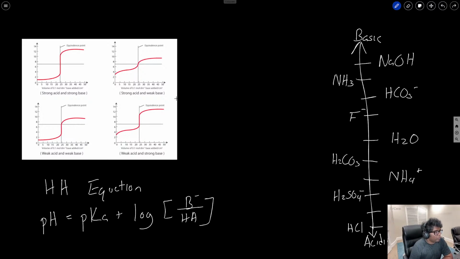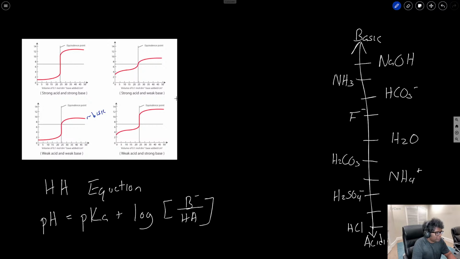It's a strong acid and a weak base. You're adding in a weak base, right? So you're starting off at 2, but you're ending at around 9. Your pH will not be changing that much. There will be very little change. So that's how you can tell if it's a strong acid and weak base. Weak acid and weak base: like I said, not that much change. It's a more gradual change. It's going up, but it's still a low pH. I'll say just slightly basic.